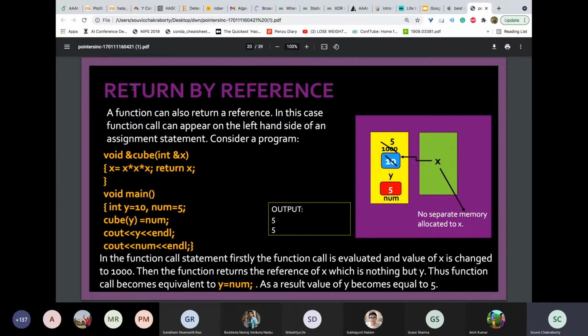Now we are returning x. So cube y is equal to something will mean cube y becomes actually x or y, both the same thing, which is 1,000. Now, that equal to num means it is a reference which has not been initialized and which is referring to num.